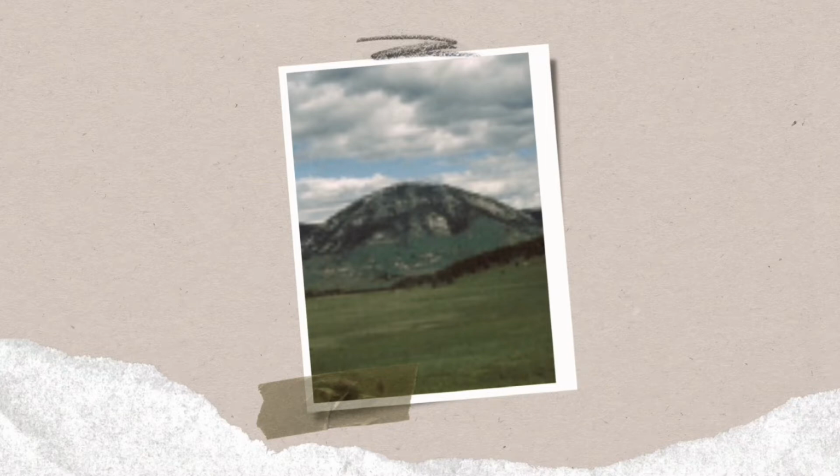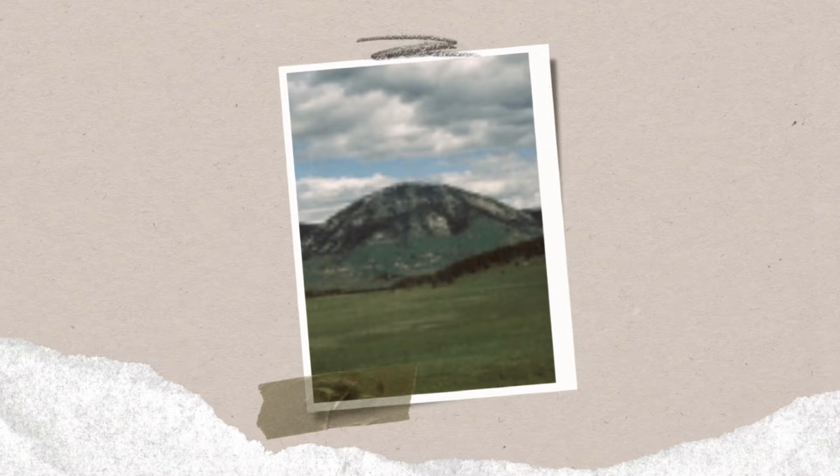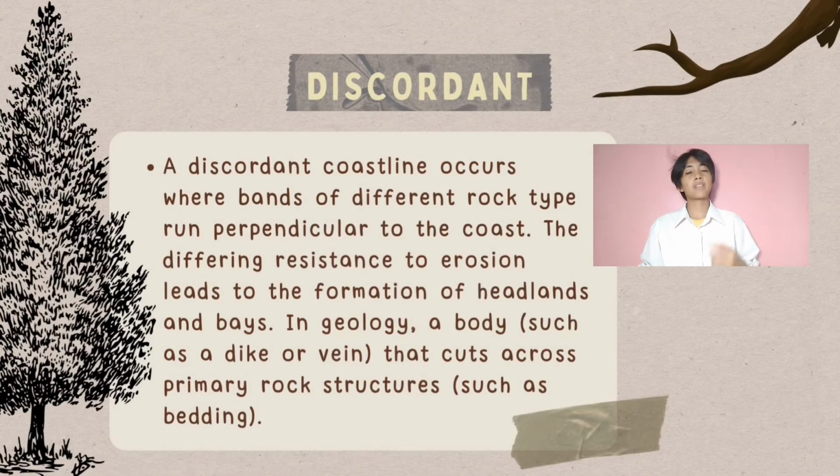The stratum, or the strata, is a sedimentary rock layer bounded by two stratification planes, or the layering that occurs in most sedimentary rocks, or what you call the bedding. The latter is produced by visible changes in grain size, texture, or other diagnostic features of the rocks above or below the plane. So, the next topic that I will tackle is the discordant.